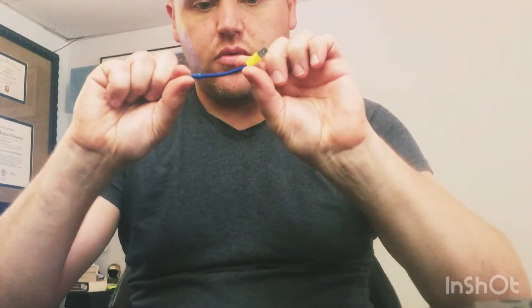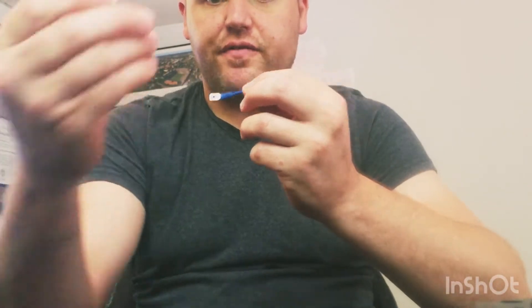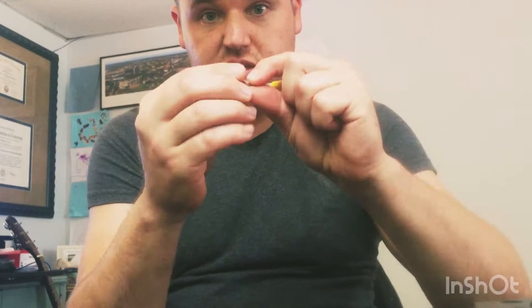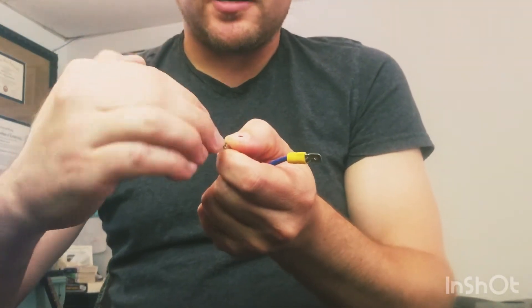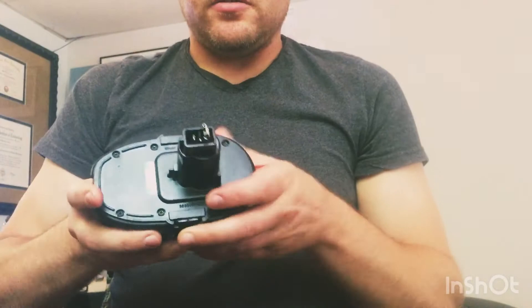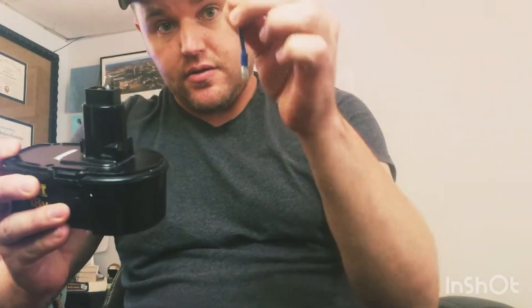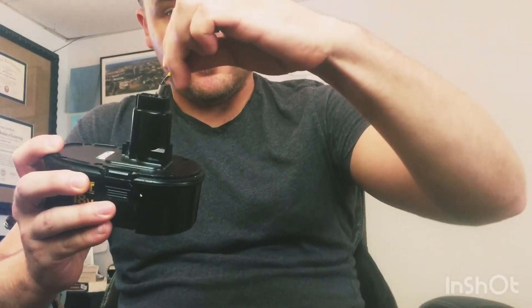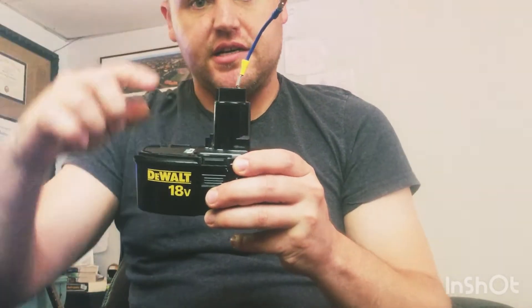What I do is make one little wire, strip the end, put a male terminal on it, strip the other end, put a male terminal on it. Then take a female quick-disconnect, rip the little collar off of it — this little yellow thing — get in here with a flathead screwdriver and just pry it up a little bit. This is so it will fit over the top of the male battery terminal. Now I can take my male wire and connect it to my male battery terminal — this side is now ready to go into my car's wiring harness.